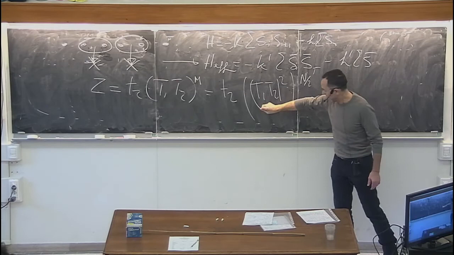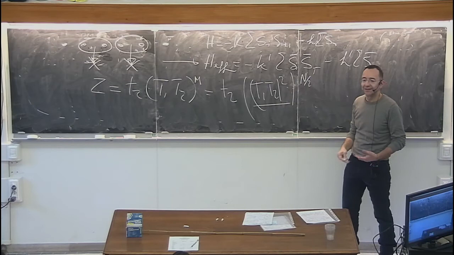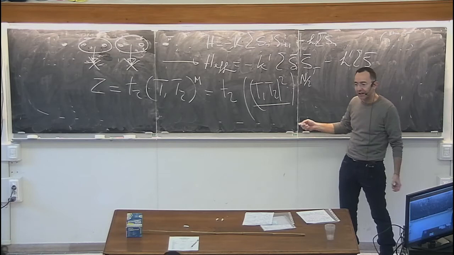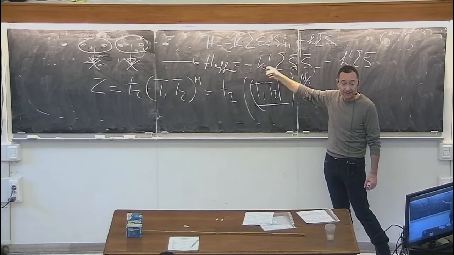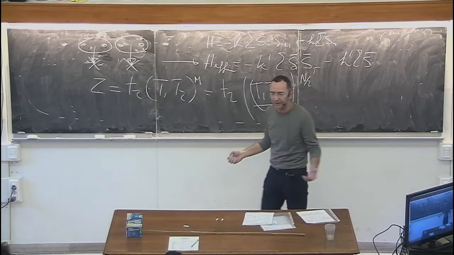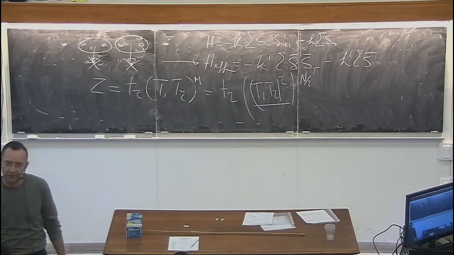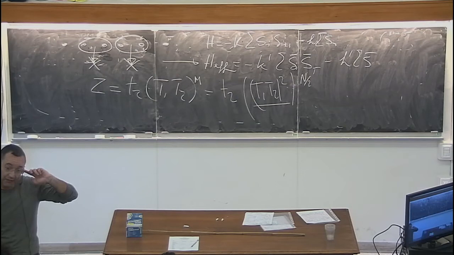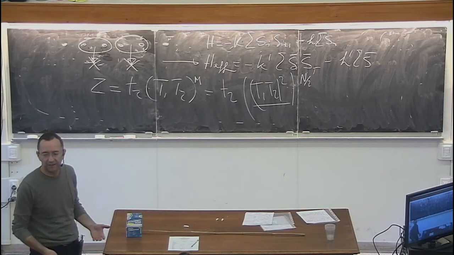Now we can interpret this T1, T2 square as the contribution coming from two sites. And we may read the new parameters, K prime and U prime, from this square. So that's very simple, just in this case. In other cases, exact calculations are practically impossible. This scheme has been used numerically for some time, in the 80s and the 90s. Then, in order to get the critical exponents, better techniques were used, essentially based on finite-size scaling, which is a different technique.